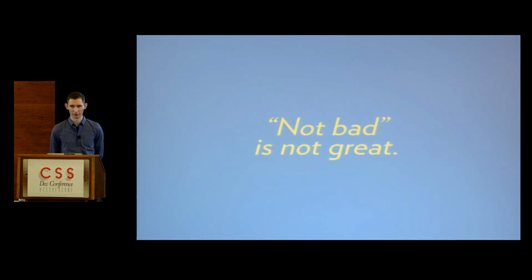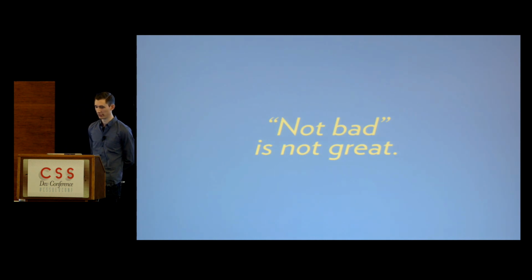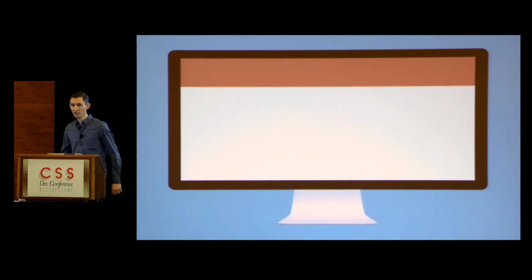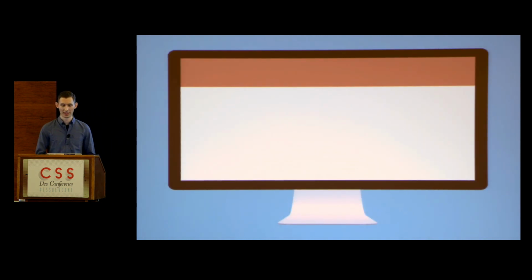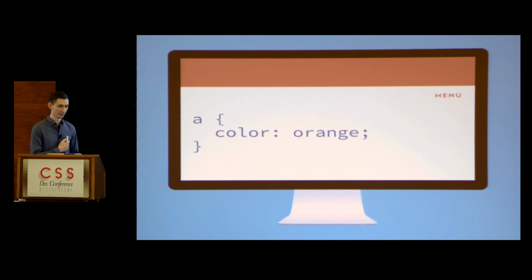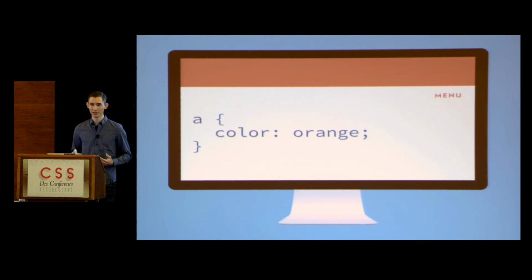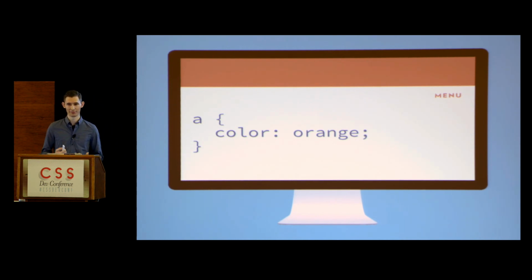So let me look at an example of how specificity can get out of control very quickly. You can imagine that we're building a new website. It has a white background and an orange header, and no other content. It's very modern. Later on, we want to add some links to it. Because orange is our dominant color, our links will be orange as well. So we add a global a color orange rule to style them. This is pretty typical. You've probably written such a rule many times yourself.